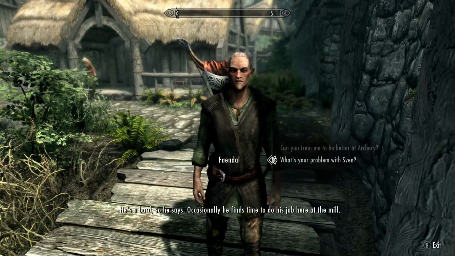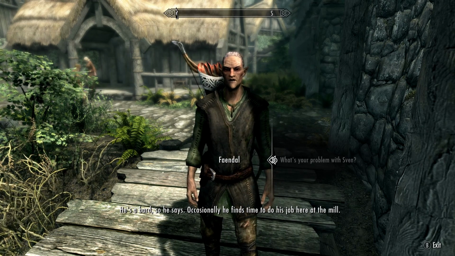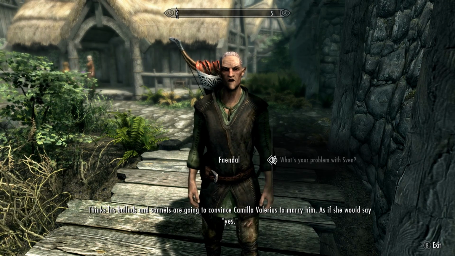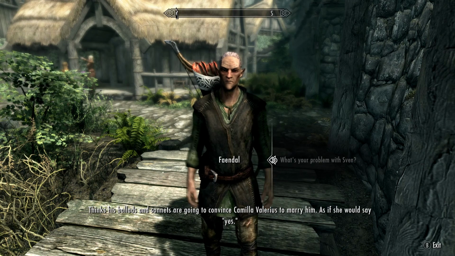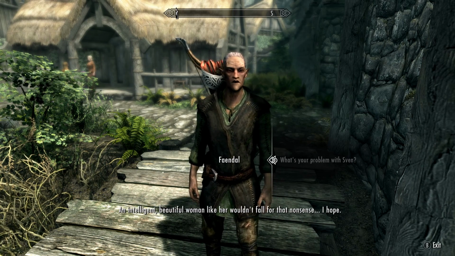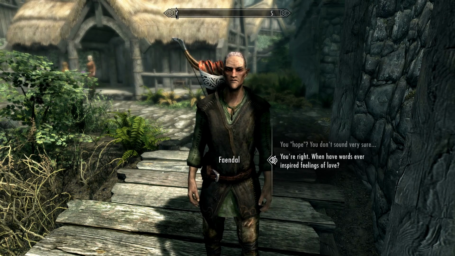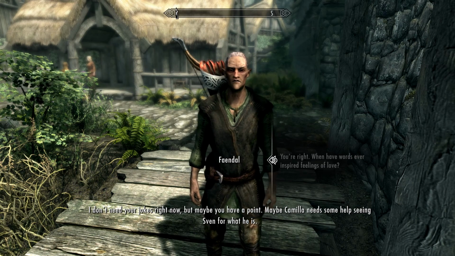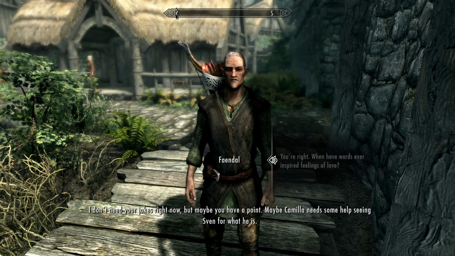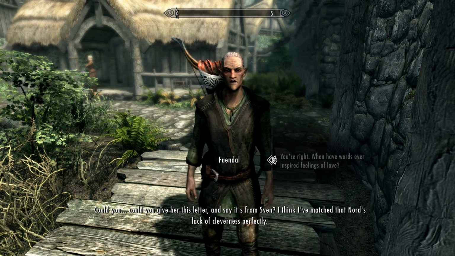Sven's agreeable enough. He's a bard, so he says. Occasionally, he finds time to do his job here at the mill. Thinks his ballads and sonnets are going to convince Camilla Valerius to marry him. As if she would. An intelligent, beautiful woman like her wouldn't fall for that nonsense. I hope. I don't need your jokes right now, but maybe you have a point. Maybe Camilla needs some help seeing Sven for what he is. Could you give her this letter and say it's from Sven?